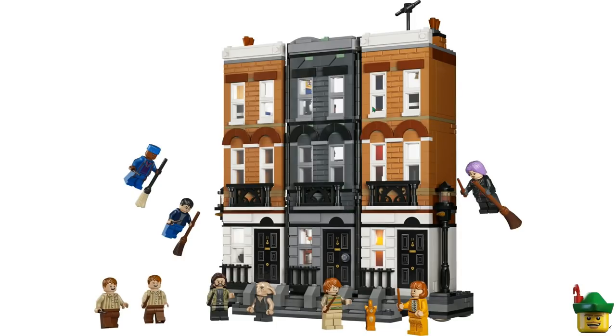This is a really nice set as well. I know it's got the play feature where this middle building kind of disappears and the other two close together so it kind of is a secret location. But you really could just use this as a sort of terraced street facade. I would put these two stickers on the outside onto doors as well, maybe just chop out a little section for a door handle so they all look the same, and they would open up into three different buildings, and I would probably get rid of the play feature. Could I incorporate that in Brick Nottingham? I probably could. Broom pieces — like them. Another cool-looking cat — very nice indeed.